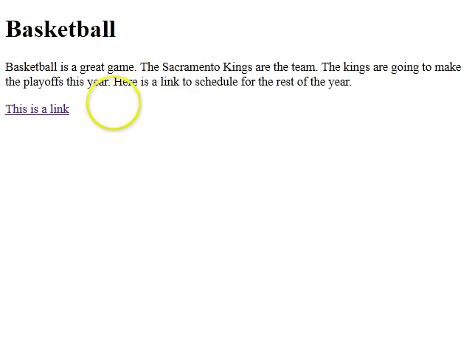And the one thing I would recommend is that rather than saying this is a link, which is, well, kind of redundant because we can tell that it's a link, you want to give it something that would entice somebody who's at your page to click on it. So be sure, I can see down at the bottom, this is taking me to the Kings at NBA.com. So something that a basketball player or viewer would want to take a look at, that would be the preferred text.